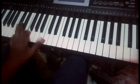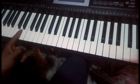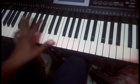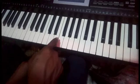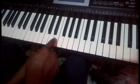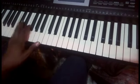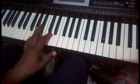So my six, I maintain my six. You have to maintain your six here. Then you're rolling each note here with your two fingers. 8, 7, 6. 8, 7, 6. Then the other part.